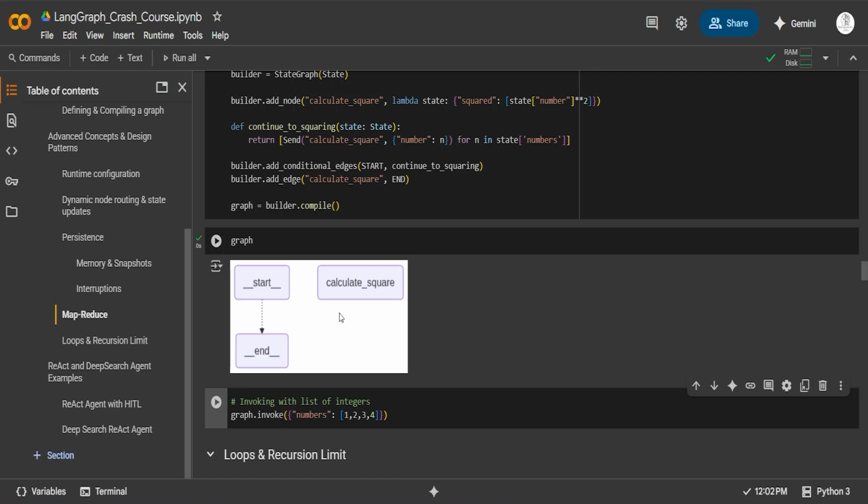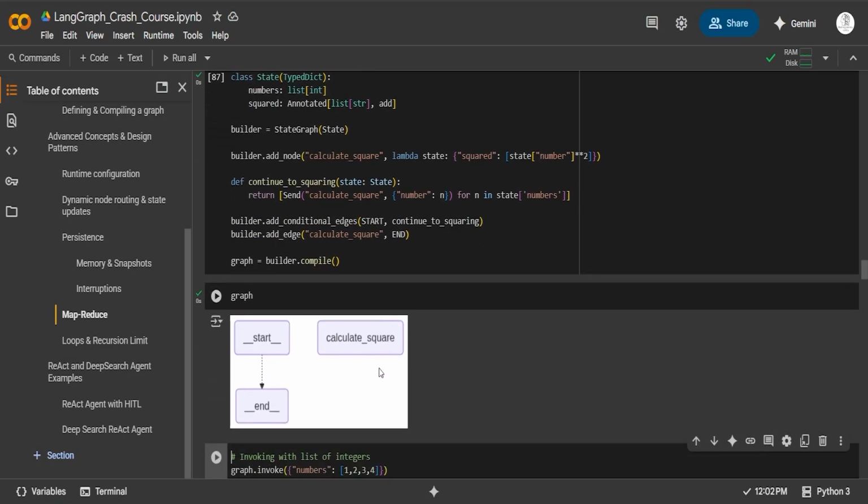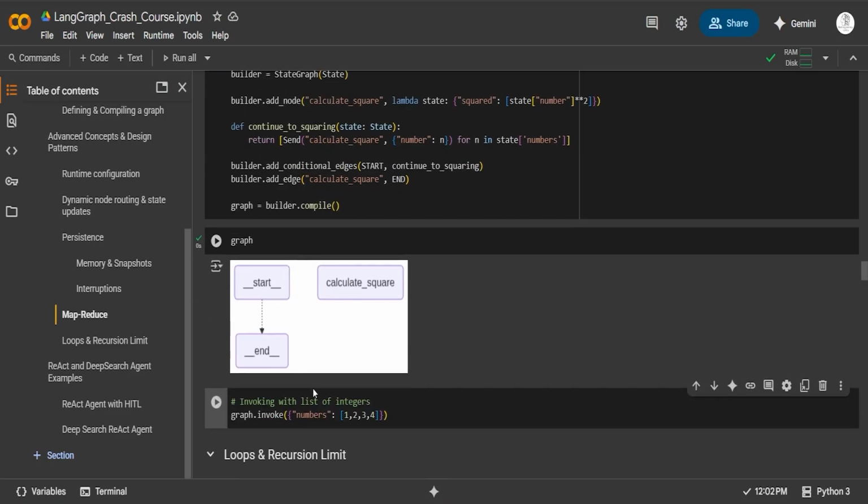But that's not actually what's going to happen when we execute it or when we invoke the graph, because for now we don't know how many edges are linking the start node to the calculate square. So for example, if we have a list of 3 integers, we would have here 3 edges between the start and the calculate square. So that's why this image is not really representative of the actual workflow that we created.